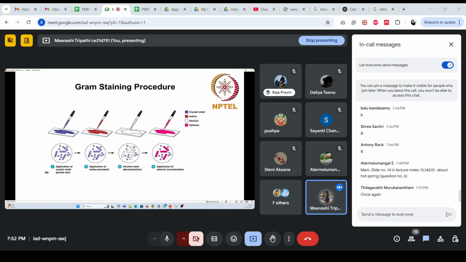Then, this happens on a glass slide. A rectangular glass slide is there. I hope you have seen this in school as well. So there is a transparent glass slide. Here we first put some bacteria, then we apply crystal violet, then we heat it up a bit, just 5 seconds of heating, over a lamp or a candle you can use.